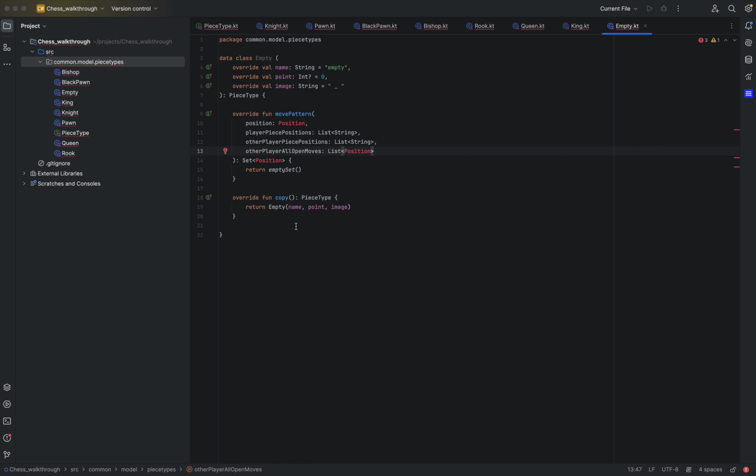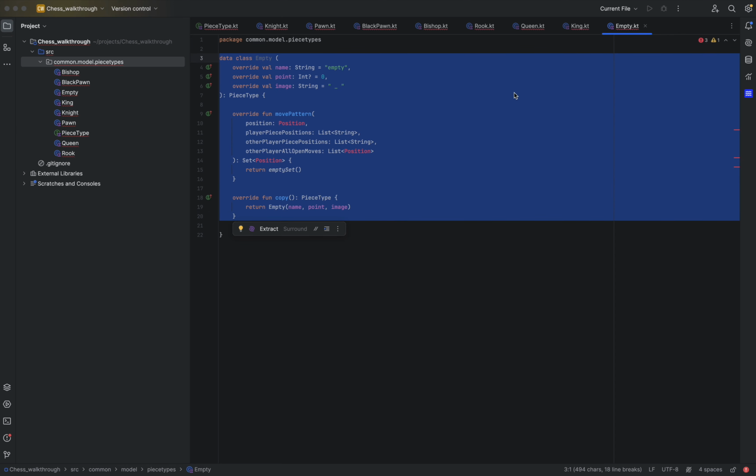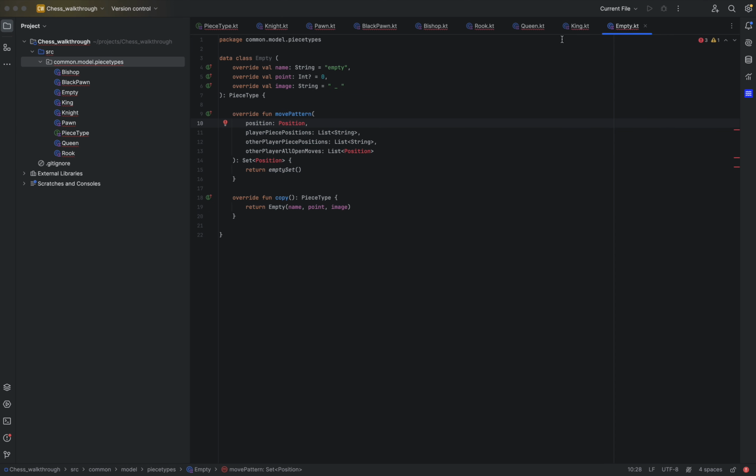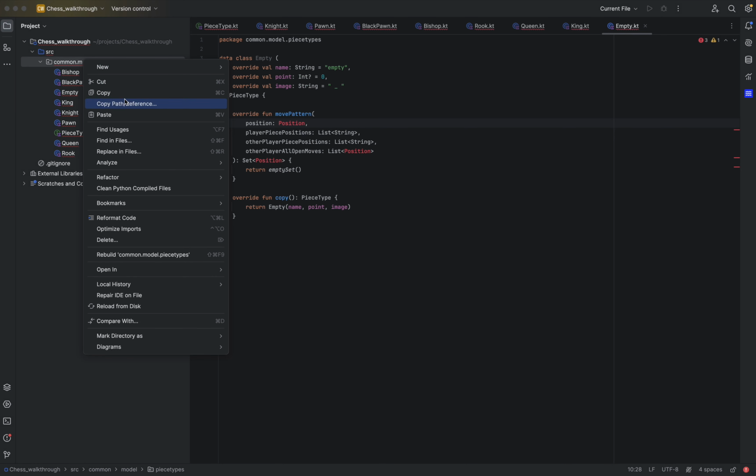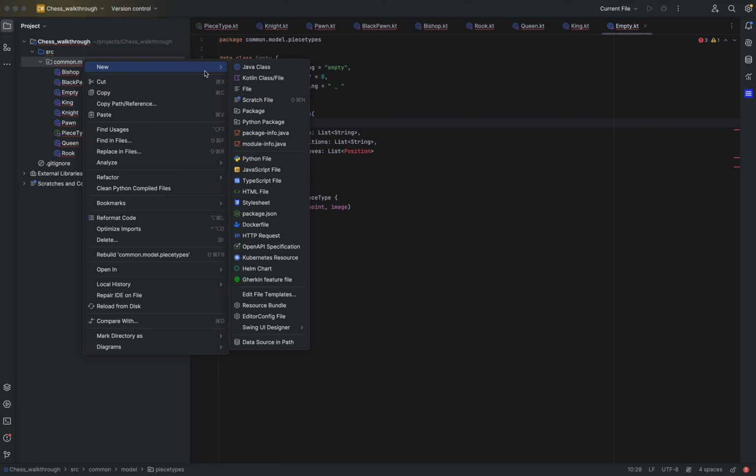Okay, so this is basically what we're going to do for every other piece type. But I guess before we move forward, it will help for us to create another data class called position, so that we don't see all of these red marks around our code. And I'm going to create a new package.